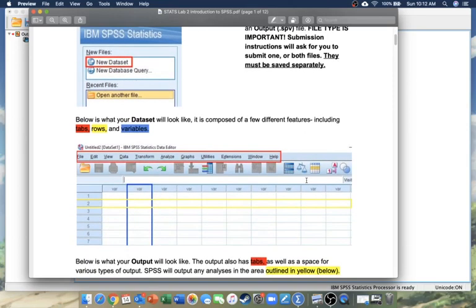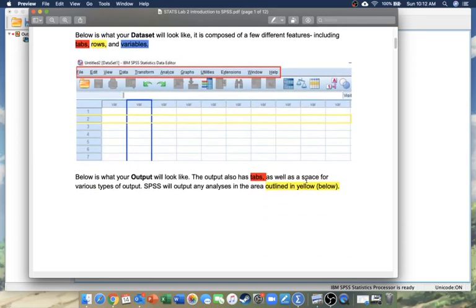So let's just talk about what's going on here in SPSS. What does it do? Well, first we have a data set, and it has a couple of features. It has features that are similar to Excel. We have columns of data and rows of data. The columns of data here are variables that we can give specific characteristics. That's what we will start out doing here. We have tabs here as well with different functions. And then we have a number of abilities here. We're going to be using this to accompany pretty much every statistical test we run in the course, so you can see how powerful these types of software really are.